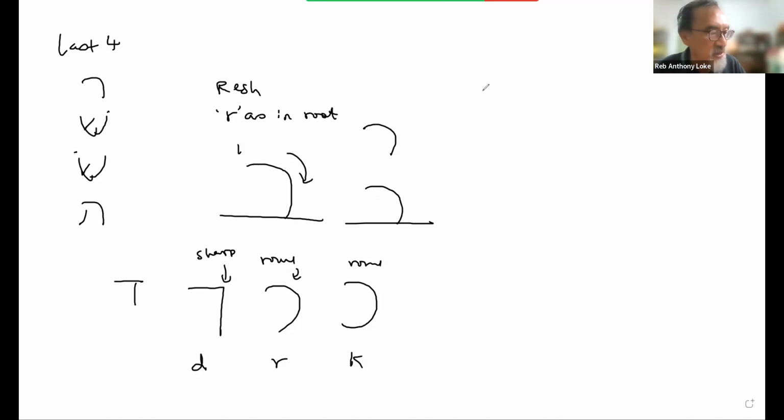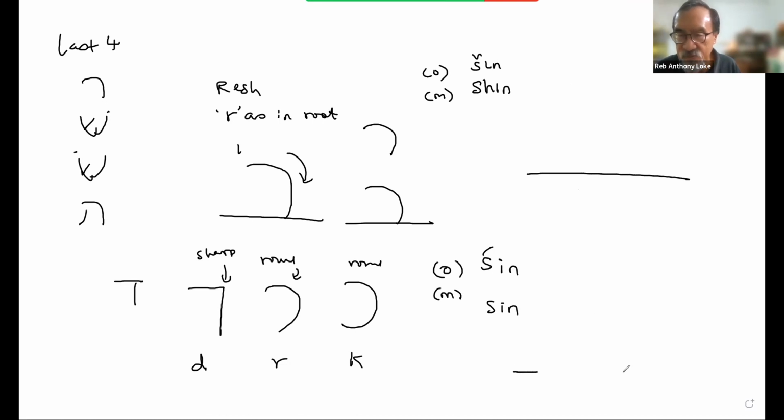In original Hebrew, they have no dots and dashes and all this, so it's a consonantal text. So there was only one way to write it, and the way to write it was very simple. You have two letters. One is called shin, this is the old style and the modern style. And one is called sin. They both use the same root letter. So you can see it's very simple.